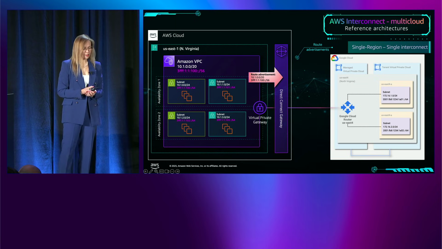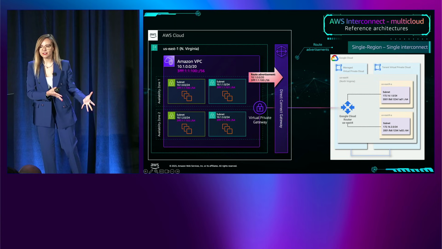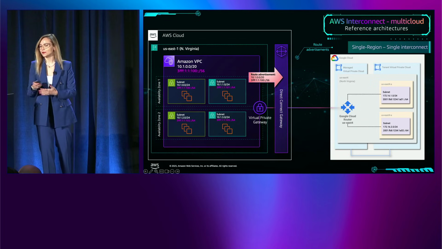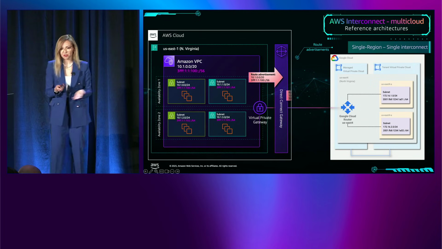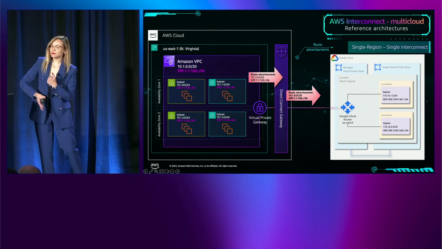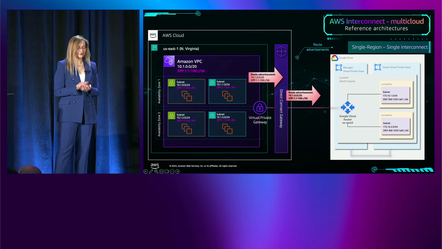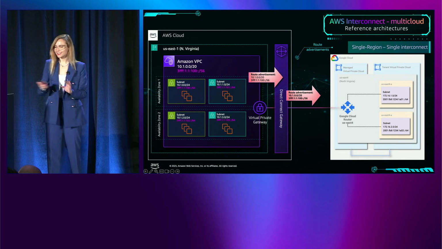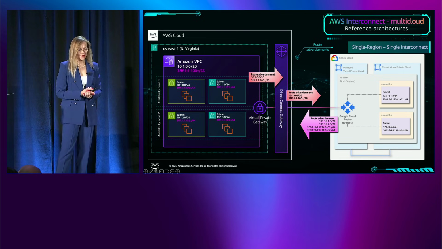First, the virtual private gateway picks up the VPC prefixes, both IPv4 and IPv6, and advertises them to the Direct Connect gateway automatically. You don't have to do anything. Then the Direct Connect gateway automatically advertises these prefixes to the Google Cloud Router, in BGP that you don't configure, right? It's already there, it exists.